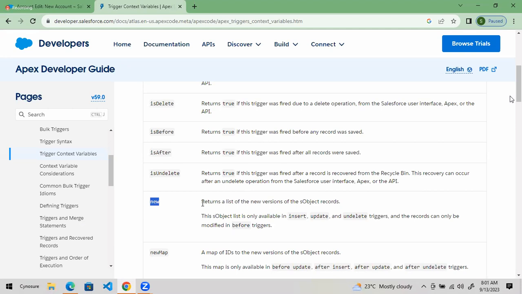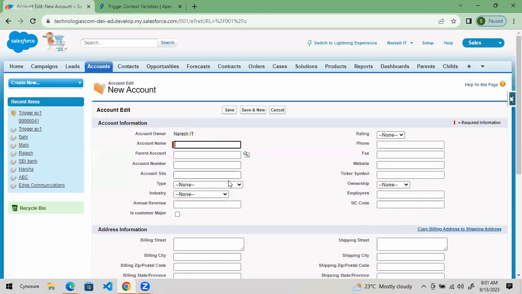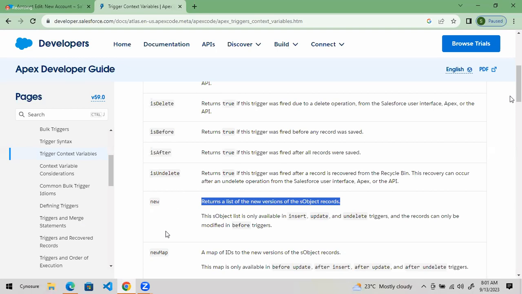It returns a list of new versions of the sObject records. So if I give some details and click on save, then before these details get saved into the system, all the information is first stored in Trigger.new, whether it is one record or 100 records.